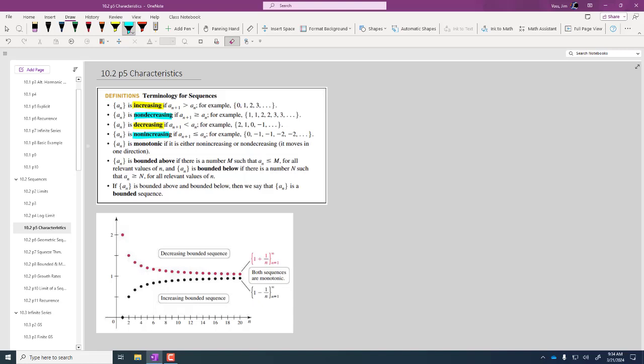99% of the time, when you see non-decreasing, in your mind you can just say it's increasing. Because the functions that we see, the sequences that we build explicitly with little function formulas, are going to be increasing. If they say non-decreasing, it's totally fine in your mind to say, oh, it's going up, it's increasing. Because to create those flat spots is very difficult mathematically. So you can essentially really just be thinking about increasing and decreasing. Those are the two that are the most important. Just will not see those except with really oddball examples.